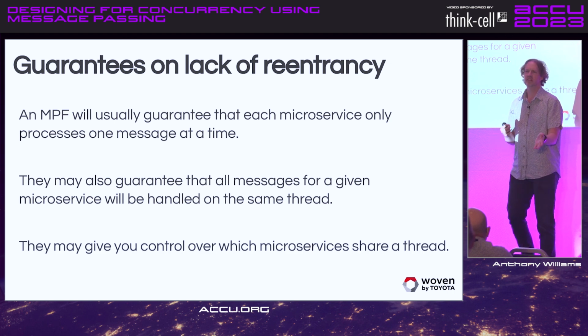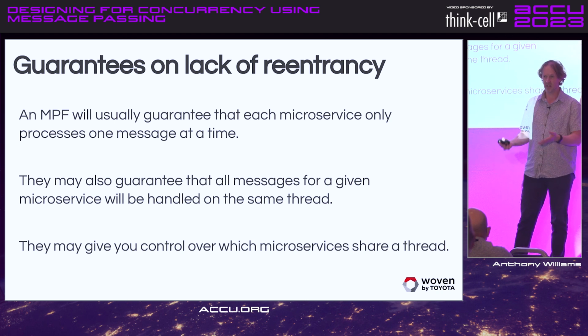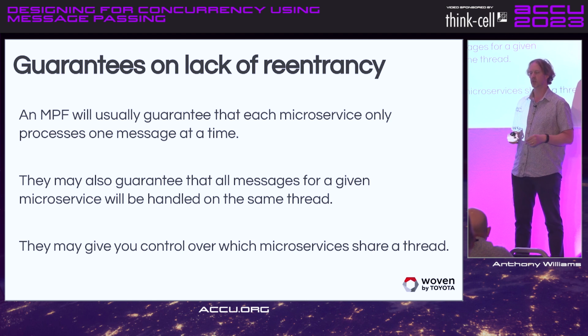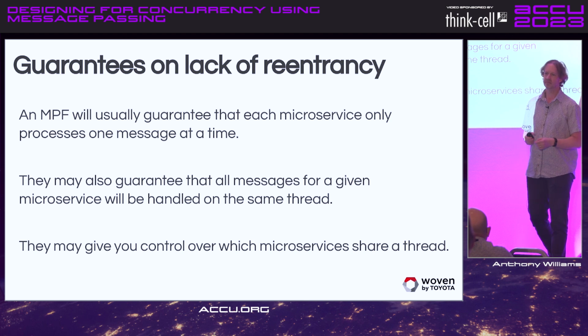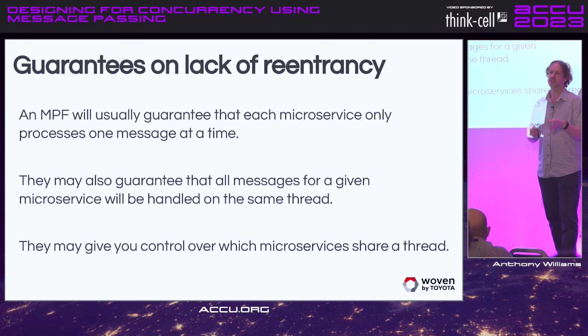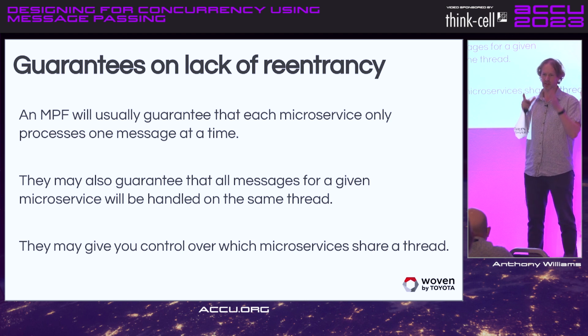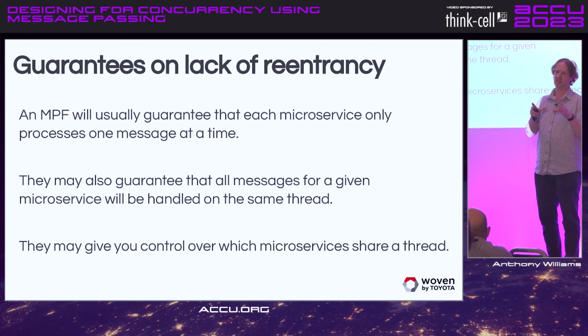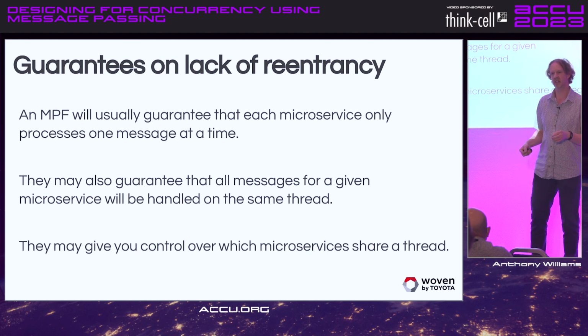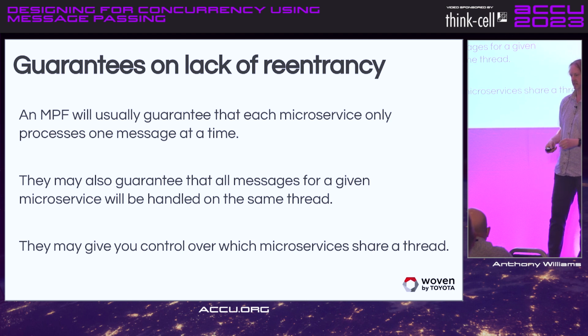And like I said, you might find that services are allowed to share a thread. If they are, then hopefully your framework gives you some control over which services share the same thread, so that you can isolate different parts. I said I work on car software for Toyota, and so sometimes we might have highly important parts that are safety critical that we want to make sure only run on threads that are shared with other safety critical things and are not interrupted by somebody trying to turn the heating up or adjust the volume of the music, because we want to separate that onto a separate thread and keep things isolated.